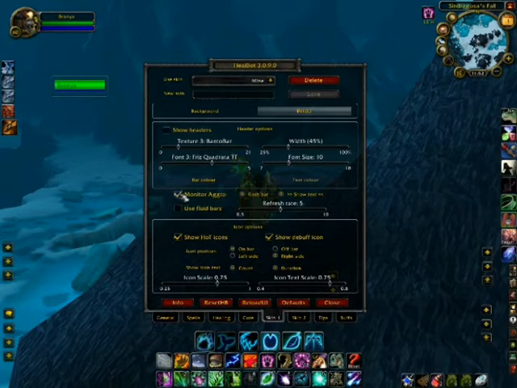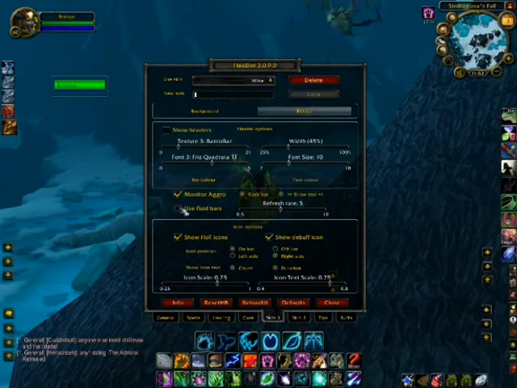There's monitor aggro. There is an aggro bar. You can't see it, but it's right above my character's head. If you have aggro, there's a little red bar that flashes. And it also puts these little bold things around your name, so I know if you have aggro or not. You can use fluid bars. That just makes it less choppy. I find that lags out my Healbot quite a bit, so I don't use that, but you're more than welcome to if your machine is better than mine.